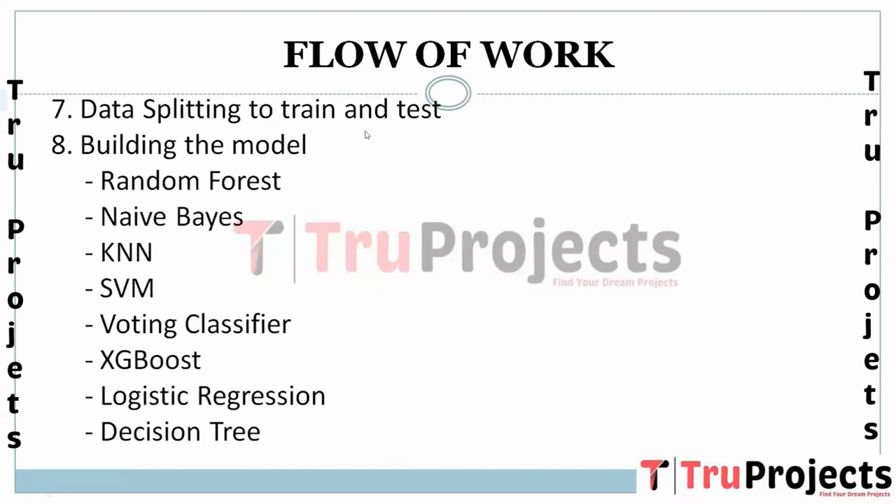So next here we have data splitting to train and test. Data splitting into train and test is a critical step in machine learning. The training set is a portion, usually 70 to 80% of your data, which is used to train and teach your machine learning models and contains known outcomes or labels. And the testing set is the remaining data, usually 20 to 30%, used to evaluate how well your model performs, which contains unseen data for assessing model generalization.